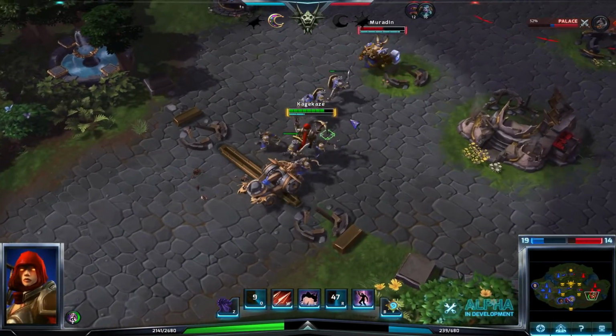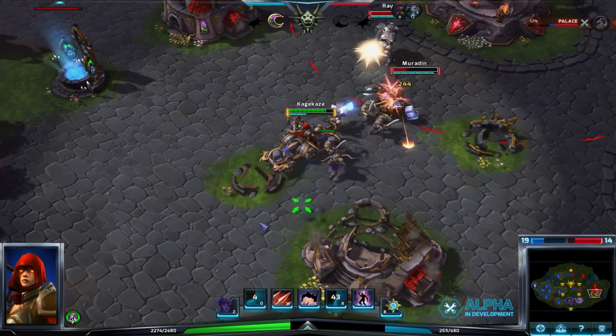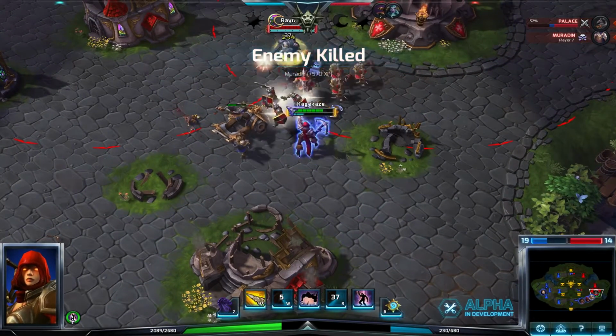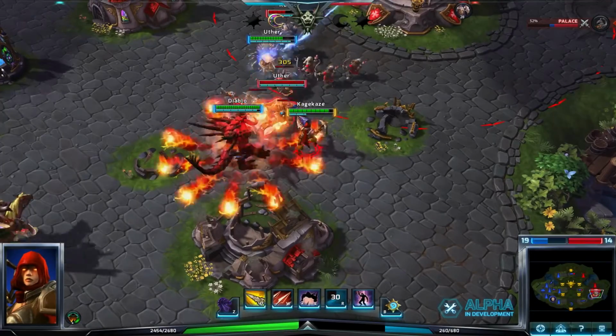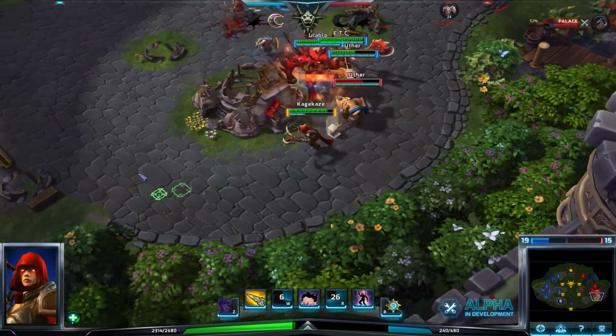Oh, regeneration globe. We've only got one of the Dragon Knight shrines. We should really... The enemy team is pretty much confined to their base. We could very easily take any of the other... Back, Uther. Hit him hard, hit him hard.